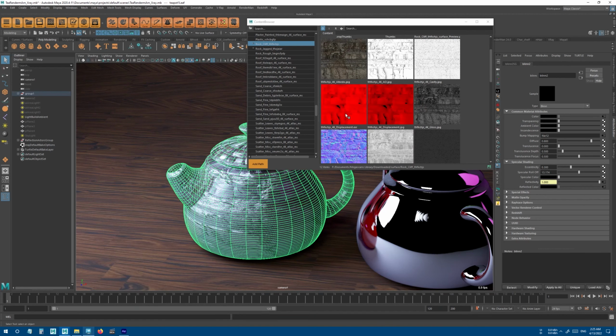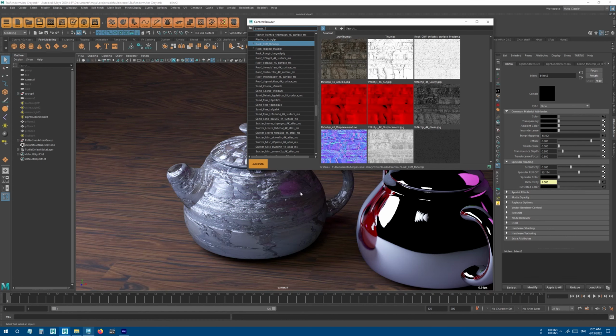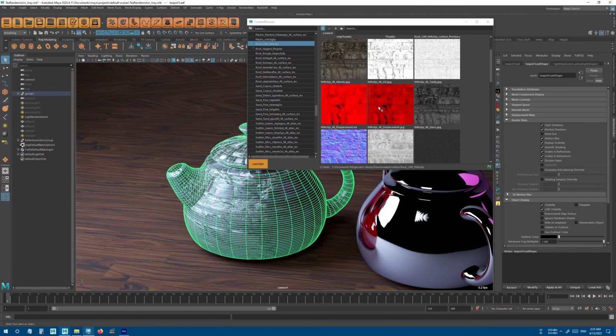And you can also assign displacement map by right clicking, use for displacement map. If you're using Maya 2020, it can't show the displacement map, but if you're using newer versions, you can select your map, hit Alt+3, and it will show the displacement map in viewport.